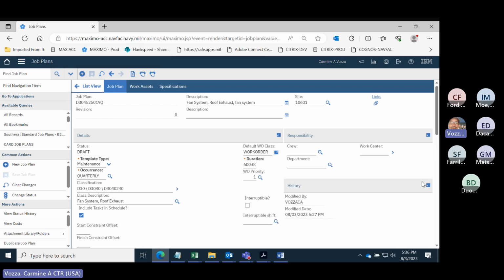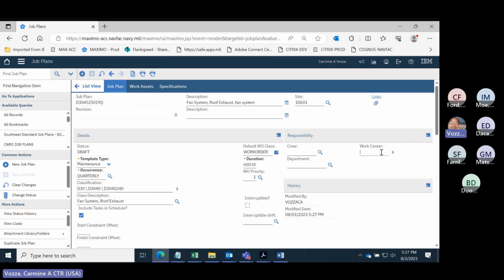Responsibility. Really I think it's for searching purposes. If you want to look, say, I built a bunch of job plans for this one work center. If we have contractors on board, this is how you isolate the view for them. When you use their work center, they will only be able to view their job plans. If you build a job plan, you're helping them build their inventory. You have to put their work center on here. If you don't, they won't be able to see the job plan. Other than that, it really doesn't do anything.